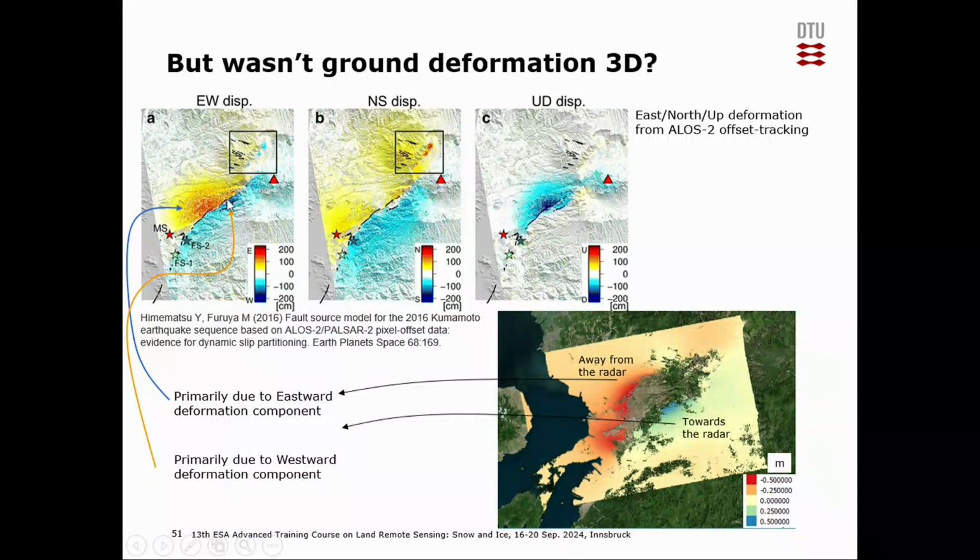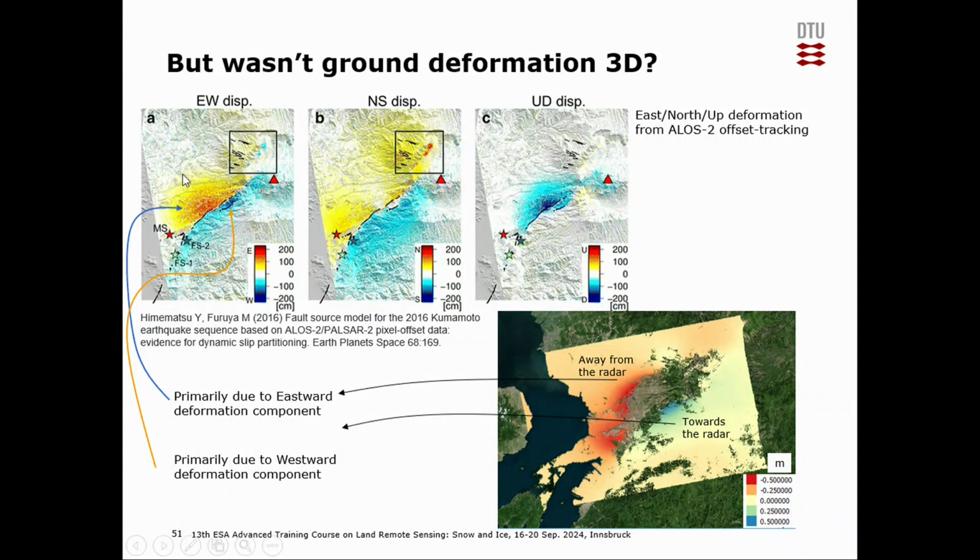So for example, in this case, we have an earthquake fault oriented like this, and this part of the fault moves up, so north-east, and the bottom part moves down. So it's moving like this. And we have a satellite flying in this direction, ascending path. So why do we measure motion away from the radar in this part? We have a motion like this. The satellite is flying here. Does it make sense that we measure motion away?